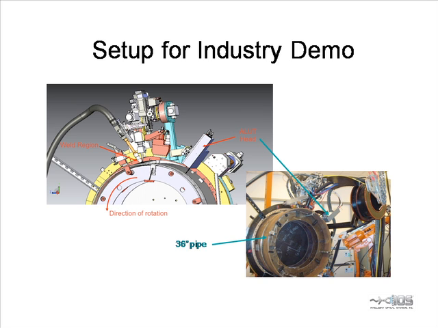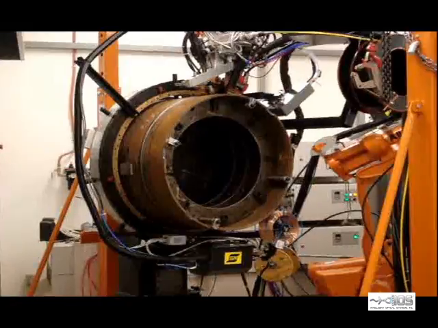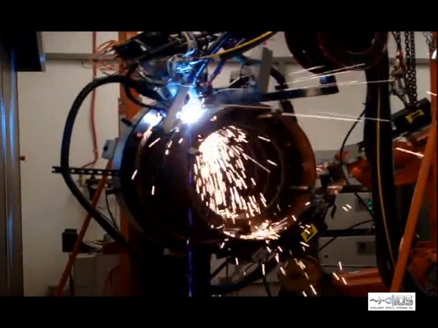We performed an industry demonstration at the site of the Weld Process Development Organization. The drawing and the photo show a short section of pipe prepared for welding by a hybrid laser arc process. The weld head is on top and the laser ultrasonic measurement head is at about the 2 o'clock position. Both heads are secured to a stage that rotates counterclockwise during welding. The laser ultrasonic head is inspecting the weld about 5 seconds after it is formed. The measurement head is a little larger than the one used for SCC cracks because the generation laser was integrated inside. This is a video of the weld operation — the laser ultrasonic measurement head is acquiring weld data all the way around the pipe.